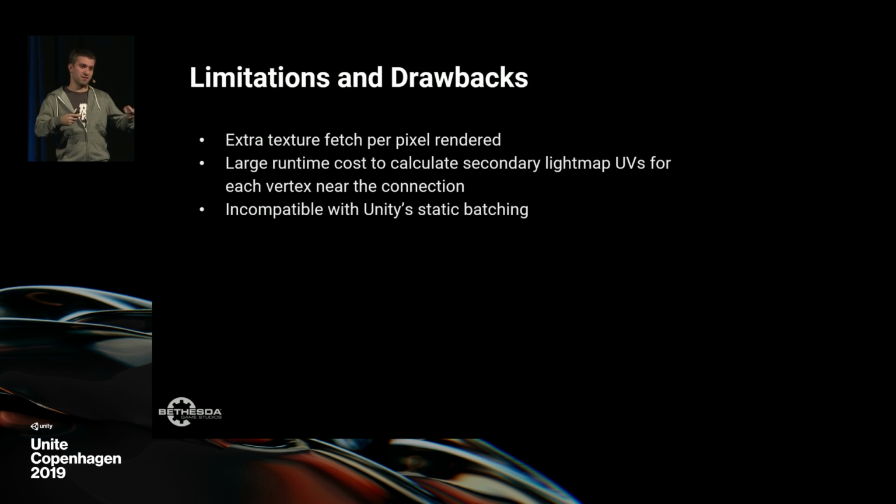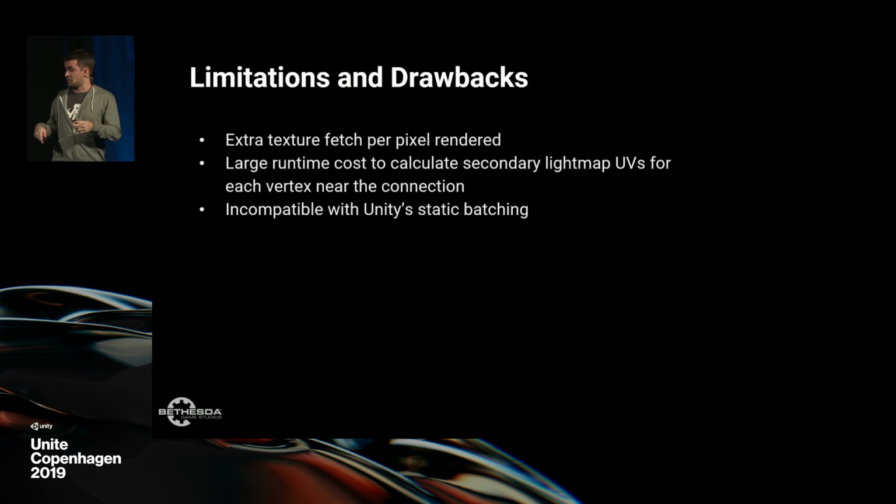Well, we end up having to do an extra texture sampling per pixel because we sample two light maps instead of one now. But we only do that on models that are actually near the connection. So it's not a huge cost. It's not something that showed up in profiling in any way.